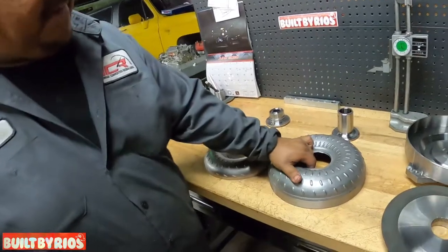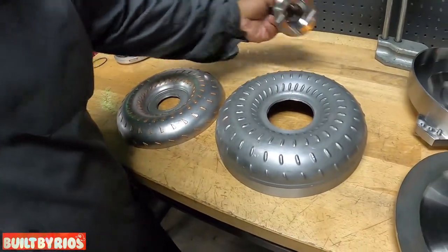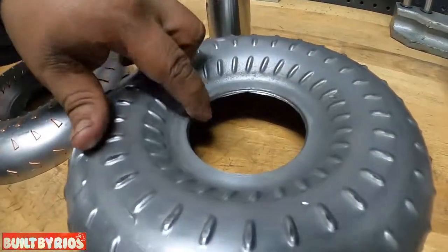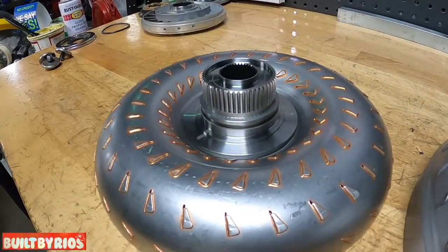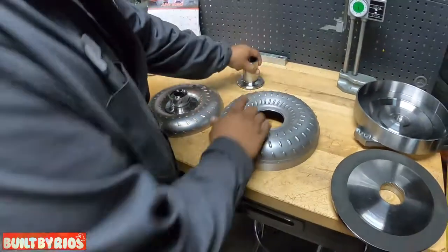So this is how it looks after we do a 3-inch hole and a 2-inch hole. Now what we're going to try to do is machine, clean, and deburr all this cut, and try to depth this hub and this one here. So let's go to the lathe and do this.